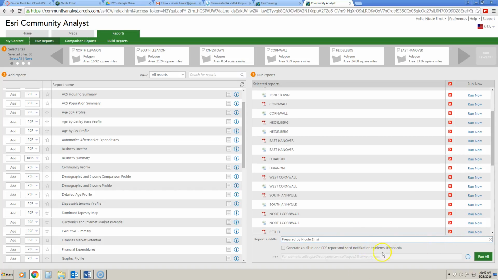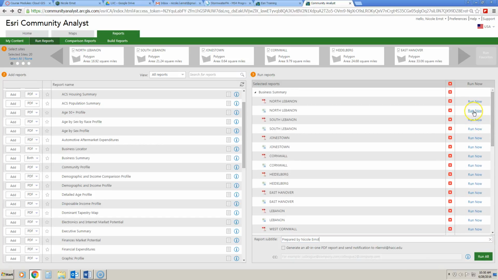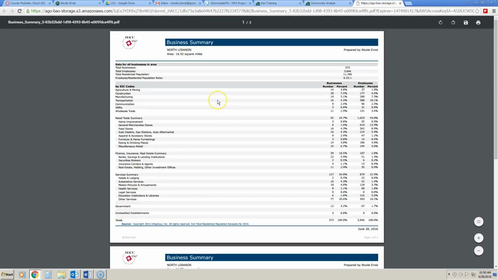You can opt to get it sent to you as an all-in-one PDF, or you can just simply click Run Now to do them individually. I'm going to click Run All. And notice that when they're done, it says Open Report. So it allows you to open the report and save it to a predefined destination.